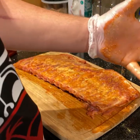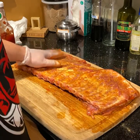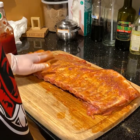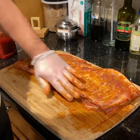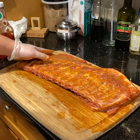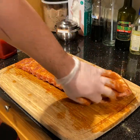Remember, safety first. Always wear gloves. Even if it's just for the family, always wear gloves just to protect. And just make sure you get the corners everywhere.